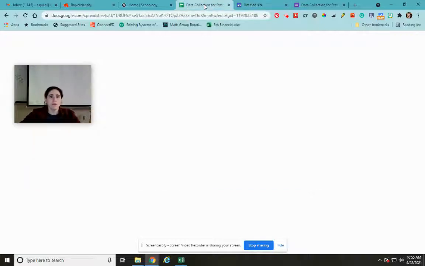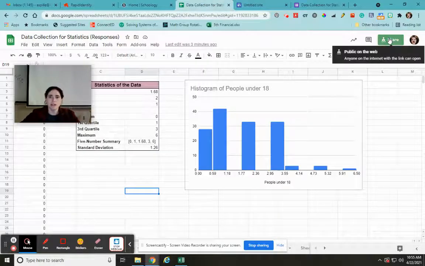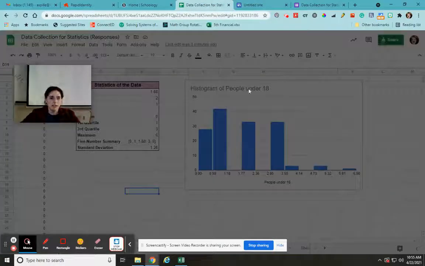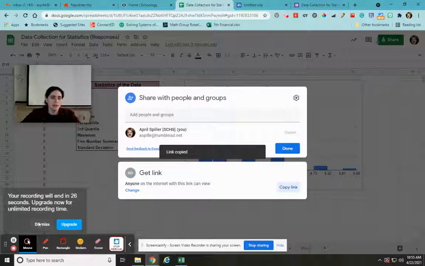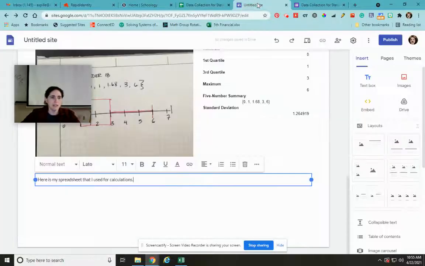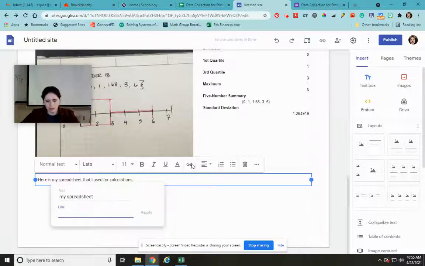And so I would go over here, I would go to my share, I would get a link. So copy link. And then I would go back to my website. And on my spreadsheet, I would just highlight my spreadsheet, link, and Control V, apply.